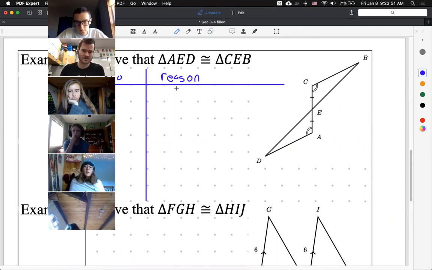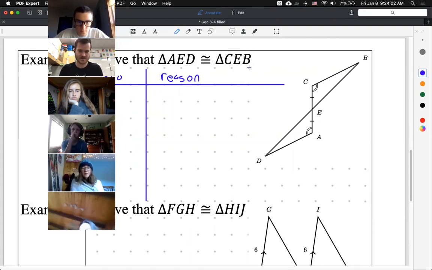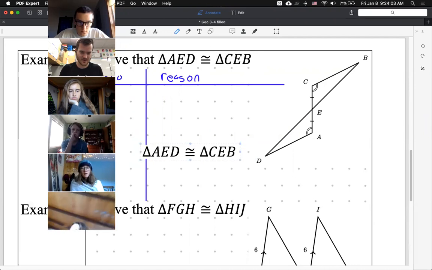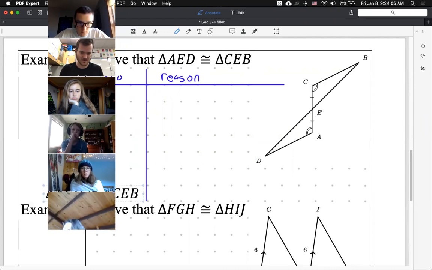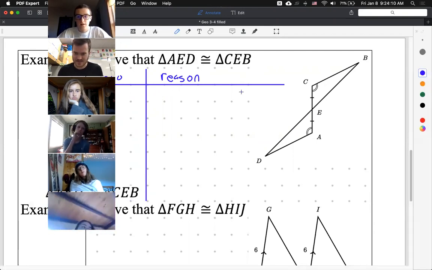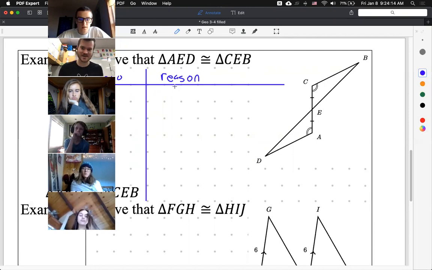All right, so we always are going to end the proof with this information. So I might as well just use some technology here, copy, paste. That is going to be our last line in our proof. Therefore, these 2 triangles are congruent. I don't know what the reason is yet, but you might be able to see it. Ooh, it looks like there's a side and angle. So it's not going to be side, side, side. And we're going to start off with our givens.